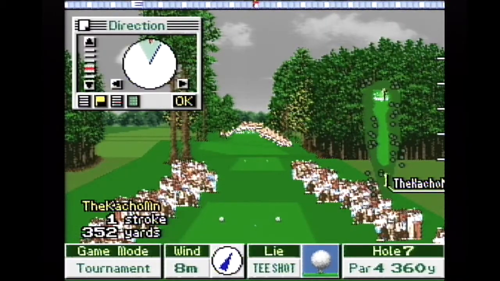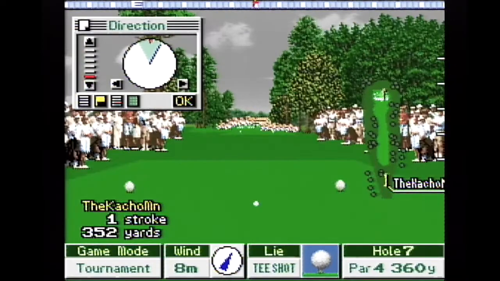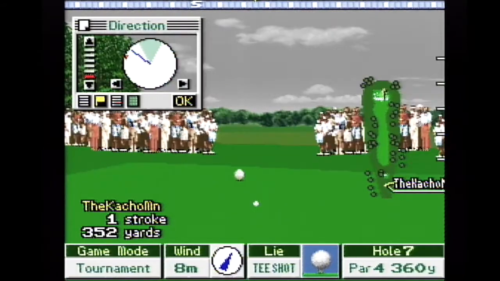If you need to move your menu around because it's blocking your view, you can hit the select button. And if you need to change your aim, you can just move left or right with the D-pad.